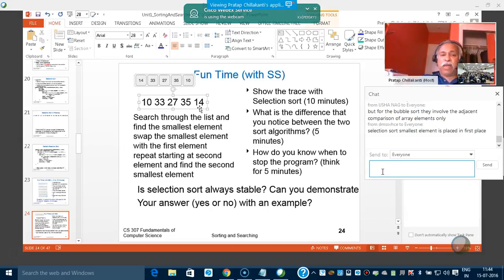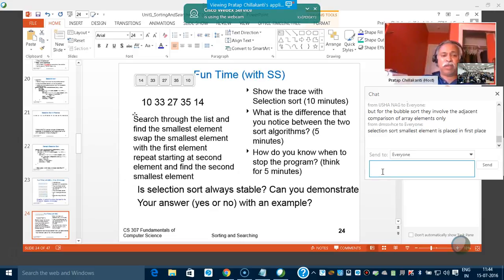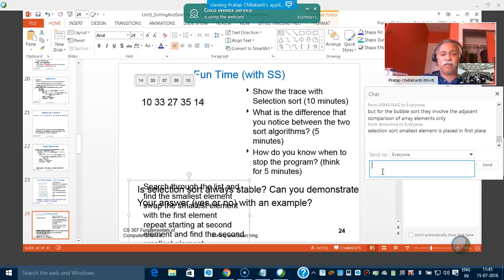Okay, once we do that, let me overwrite this one. Let me move this one for the sake of writing here. So now 10 is done. We'll not worry about that. Then we'll only worry about, so 10 carries over to the next one like that. We'll worry about 33, 27, 35, 14. So 14 is the lowest element. So 14 goes there. You get 27, you get 35, you get 33.